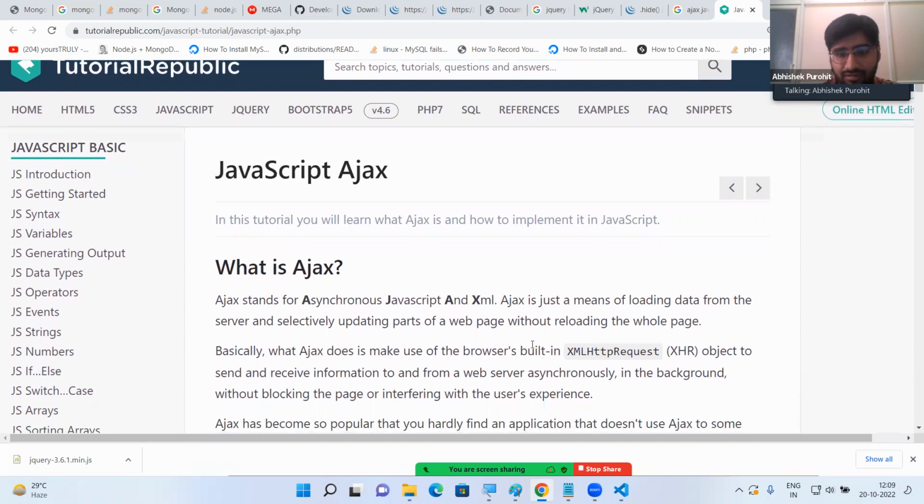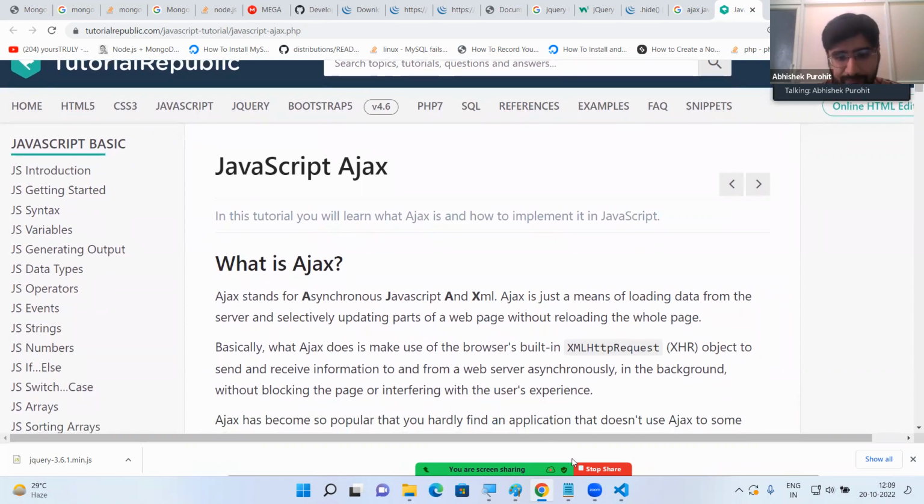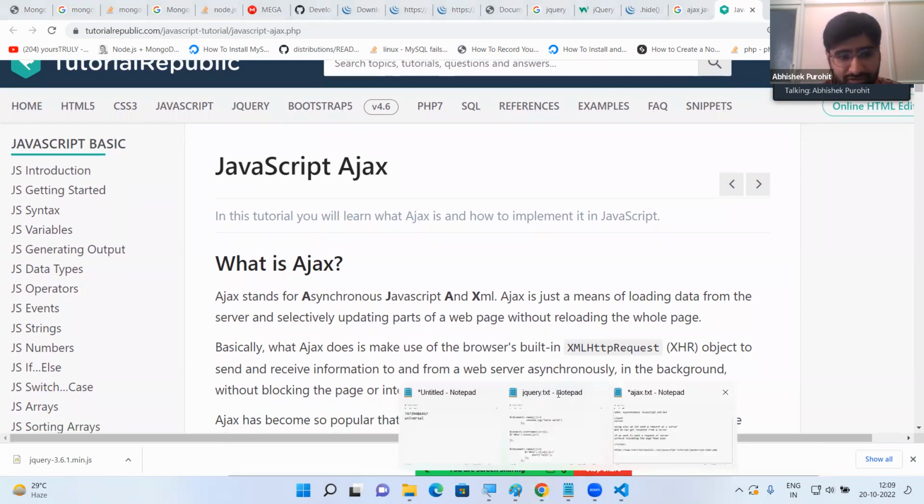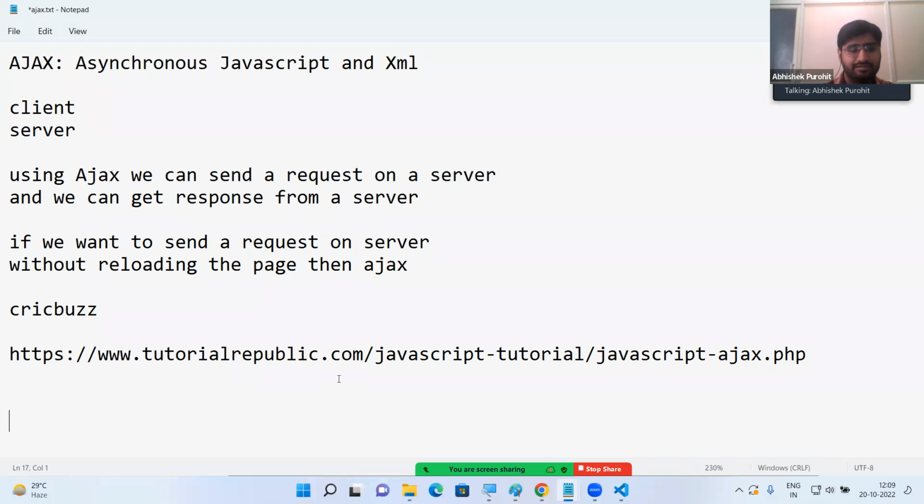Now let's see how we are going to perform an Ajax operation practically. If you want to send any request to the server using Ajax, you need one predefined JavaScript class whose name is XML HTTP request. We don't need only the class, we need its object, because the practical implementation is given by the object.